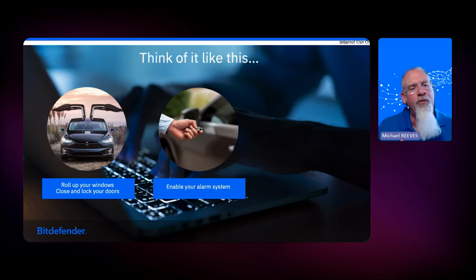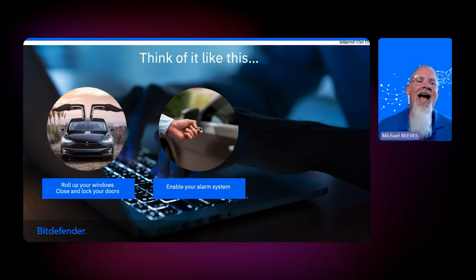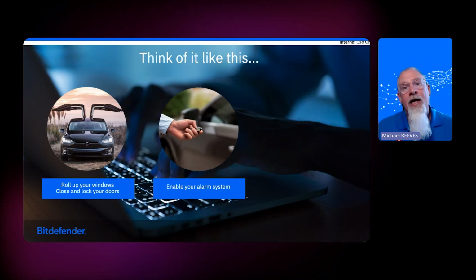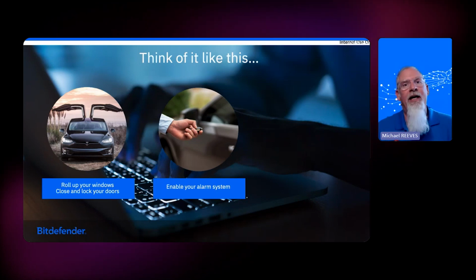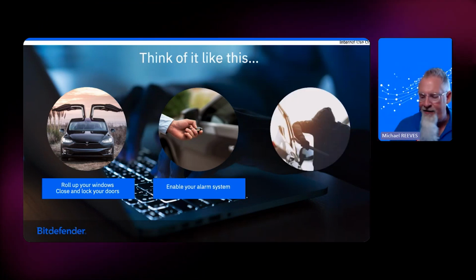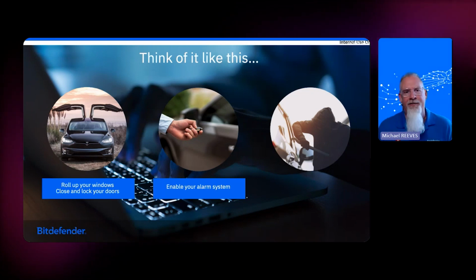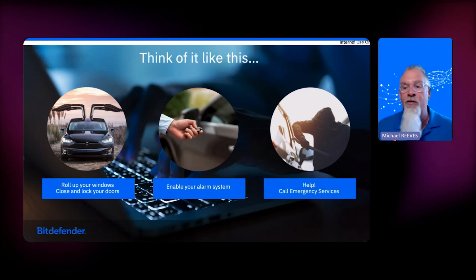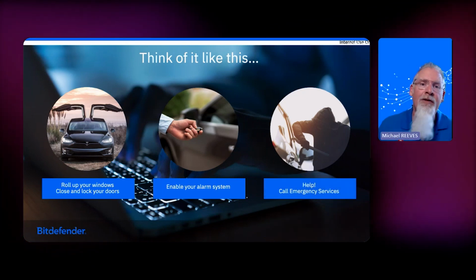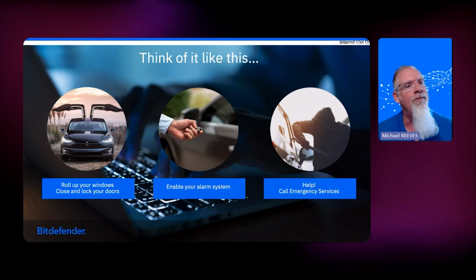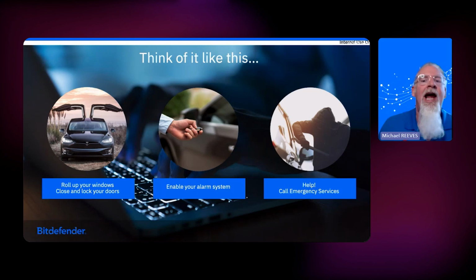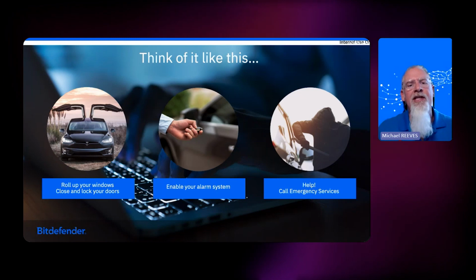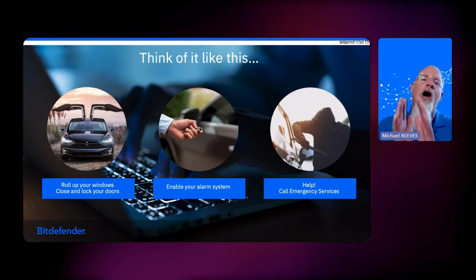Now, what happens if both of these fail? What happens if a criminal actually enters your car and now your alarm system's going off? You enter basically what is the third area of a good security architecture. And that is what I call the human area of security. You need people resources to respond to your car, whether that is you running out to your car and scaring off the criminal, or whether that is you calling the police and the police come and take care of the criminals in your car.